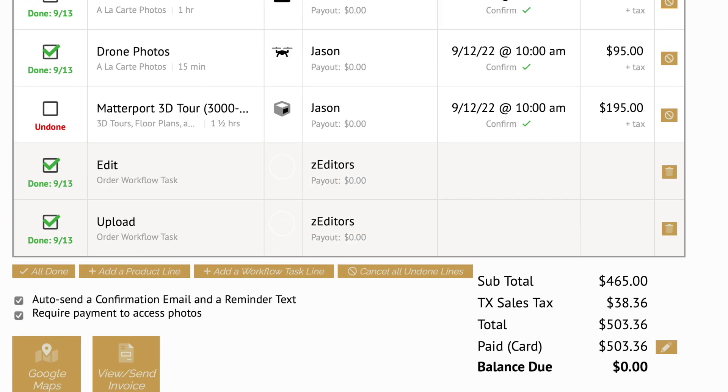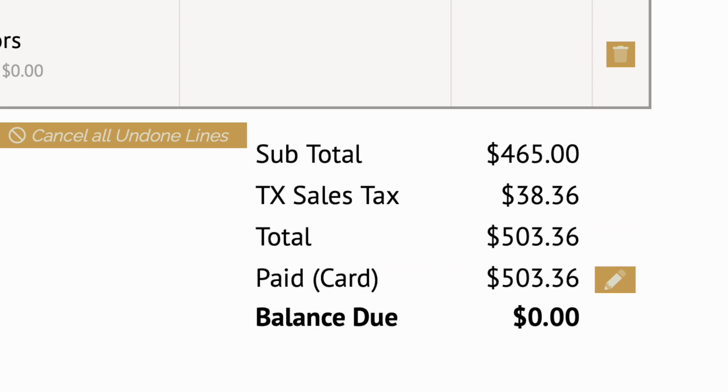Now, obviously there are a lot of reasons for this. The most apparent is that your invoices are higher, so you're making more money. But the key reason is you're actually making more money per shoot, because some costs stay the same. Your drive time to and from the shoot doesn't change if you increase the value of that shoot. You'll be able to do more revenue in a day, and so will your photographers, even if they end up doing fewer houses because they're spending more time at each one.